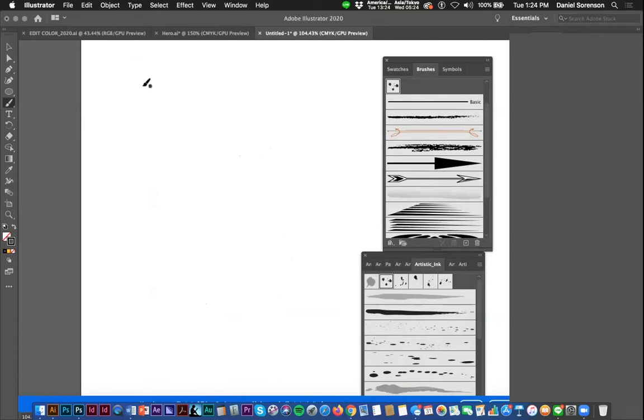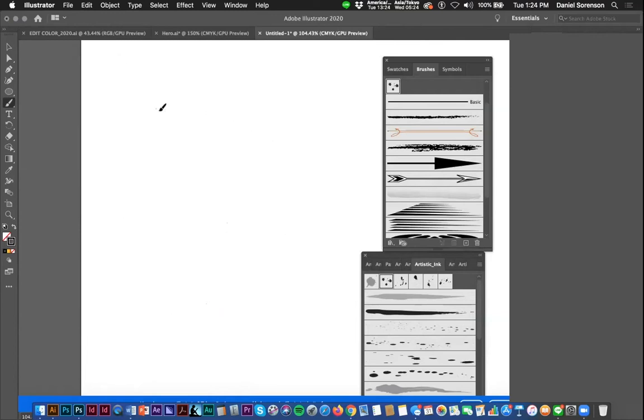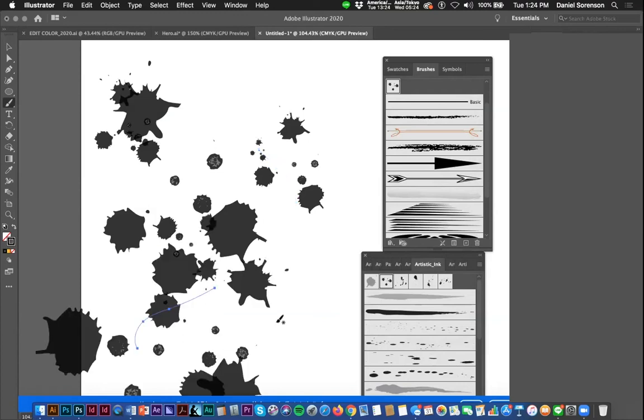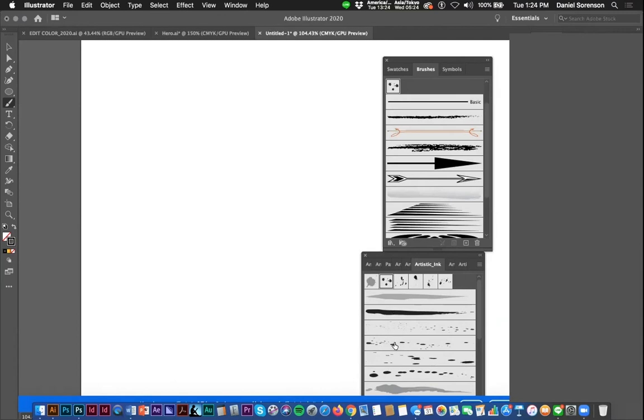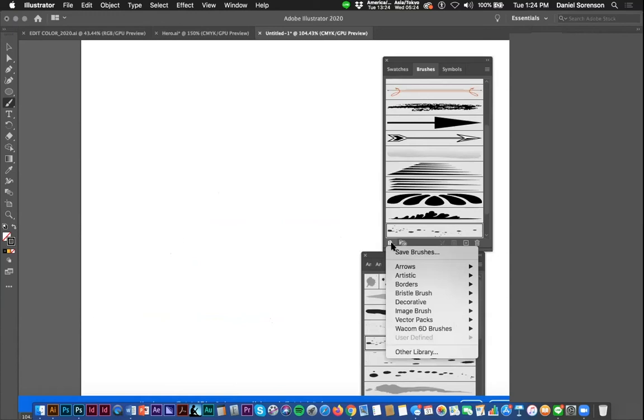So it's kind of crazy. Try it really light and really heavy. So that makes a big difference. If we go to one of these, then it's simply taking the artwork again and stretching it along the path. So scatter brushes are very different. See if I can find some more for you.